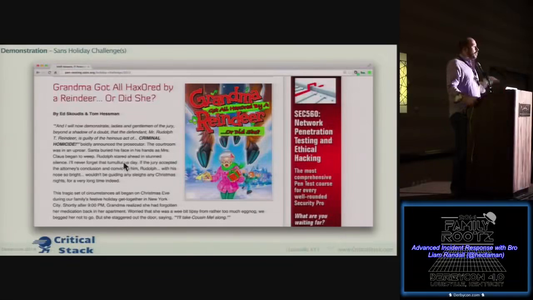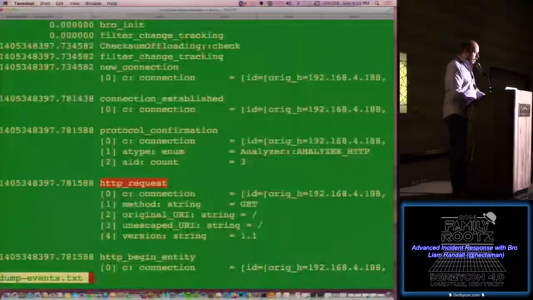And if you don't do the SANS challenges that Ed and his team do, Ed Skoudis, you're really missing out. They spend a ton of time on these things. There's a great storyline around it, and there are always interesting challenges. The 2013 one was just gigantic. So let's take a peek at the 2013 one and think about our 3 work products that we'd be delivering in our incident response process. And then we'll tune Bro very quickly in order to have Bro help us create those 3 documents quicker.